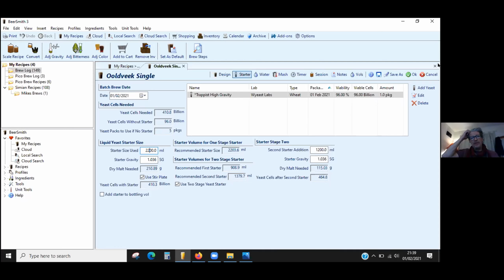So do you think it's an overpitch problem even with lager? There's like a litre of slurry, probably a bit more, on a 23-litre batch, normal size.